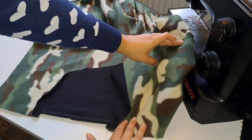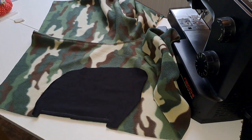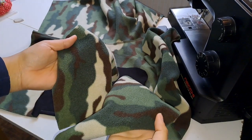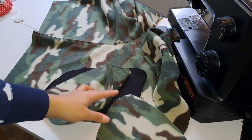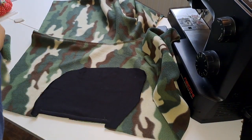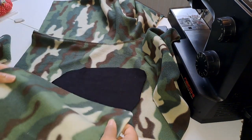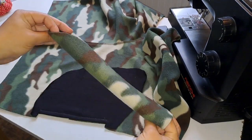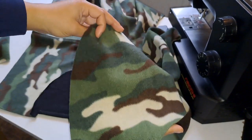I'm making sure that the pocket is lying flat because I now need to put the other piece on. The right side of this piece needs to be facing down, so the right side of the lining should be facing you, and then you put this other piece with its right side facing down — so both of the right sides are together.